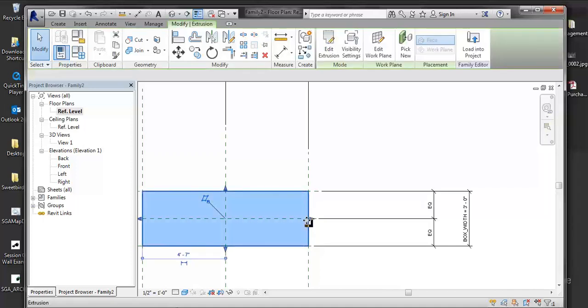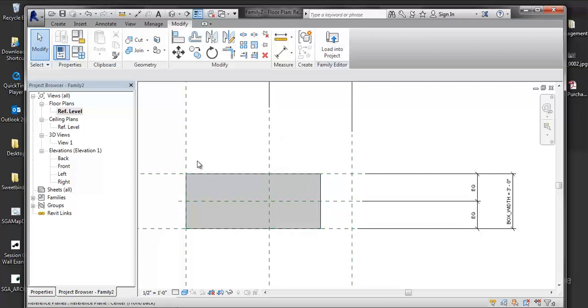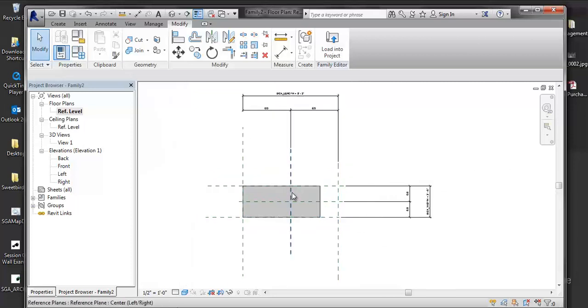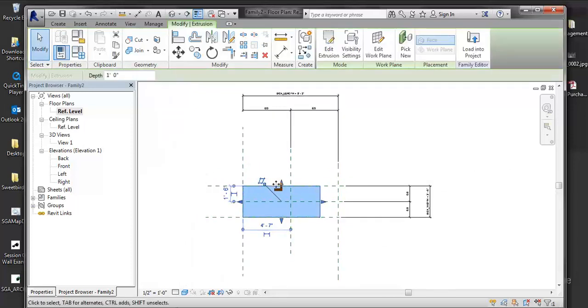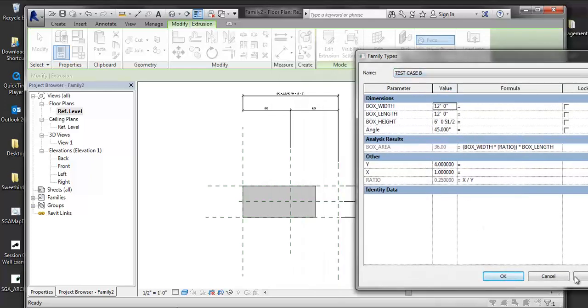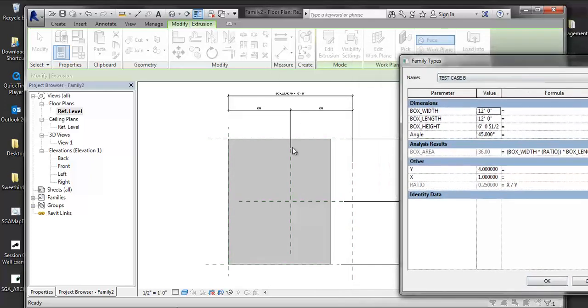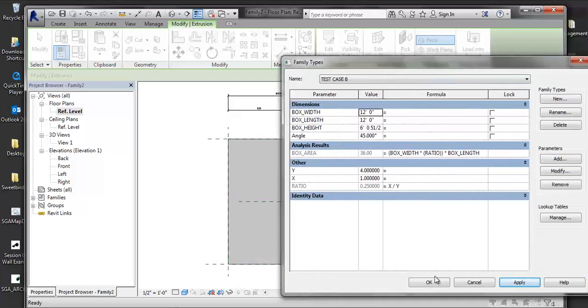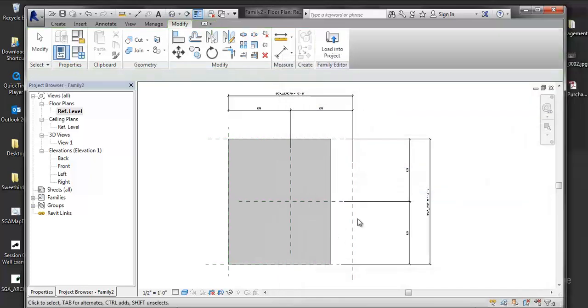What should have happened is on the right side here, if I drag that off, it should not have adhered to that. So if I pull that side off with the grip editor, so I've selected it, and I've clicked on the right side, and I've dragged that off, and I go to my family types to do my test case, what you'll see is when something's not stuck or not locked to that reference plane, it's not going to flex the model appropriately. So what I need to do, what do you think I would use to then get that relocked?